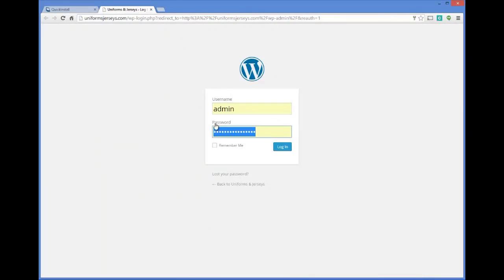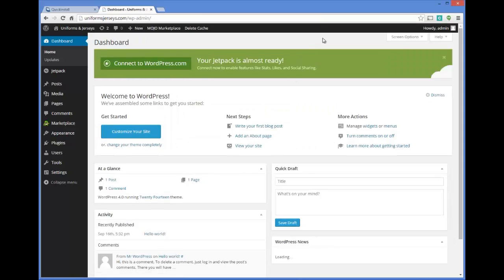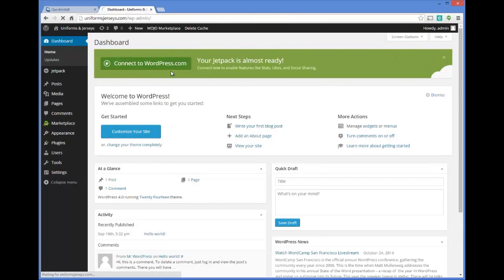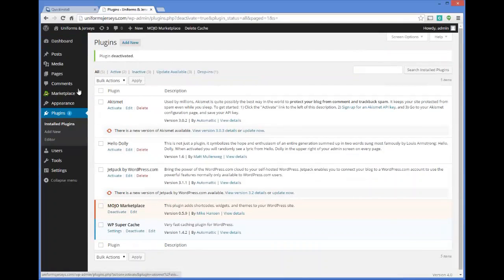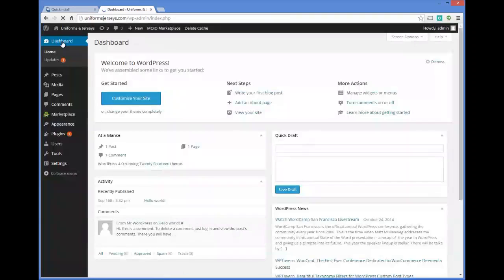/wp-admin. We're going to plug that in there, and it should log us right in. Alright, perfect. So once we're logged in to our WordPress dashboard, we're ready to start activating our website and get it set up so that we can start setting up our e-commerce store on WordPress. So you notice it was just as simple as that.